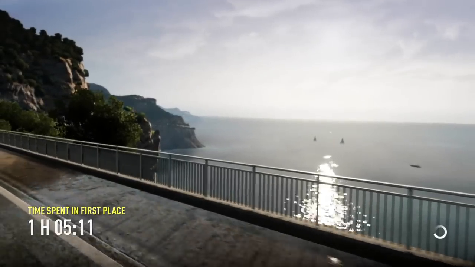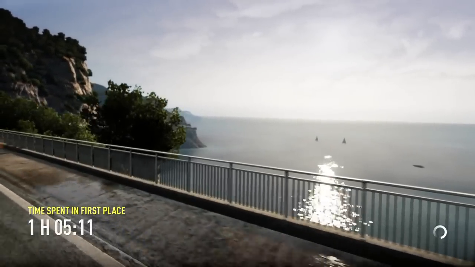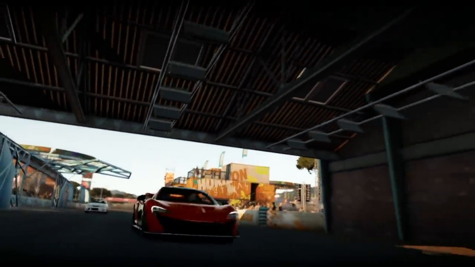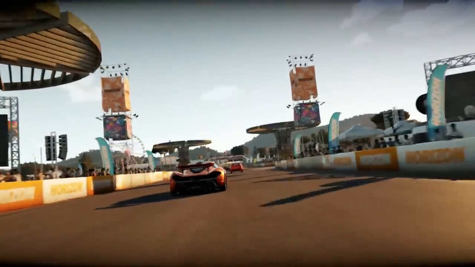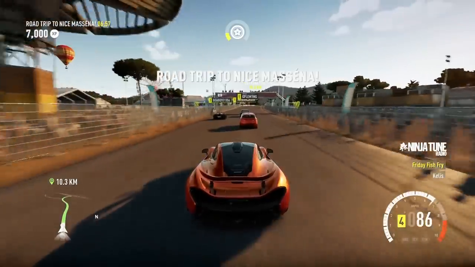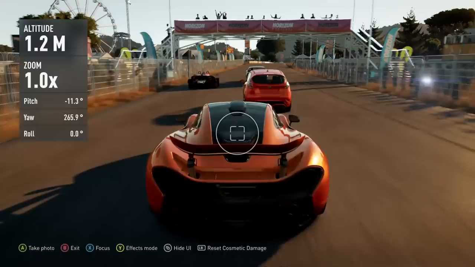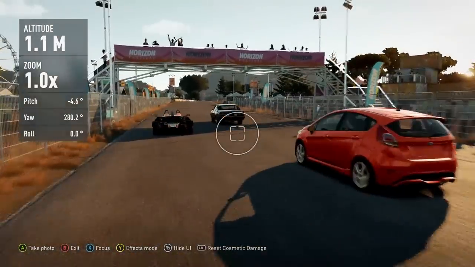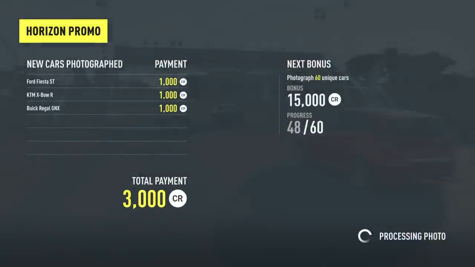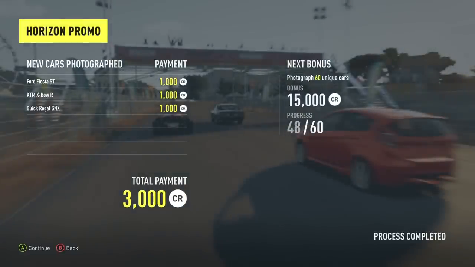Time spent in first place: 1 hour 5 minutes. Oh yes, that's me. That's my car now. It's my car. Oh baby. Wow, I have to take a picture actually. Take some pictures. Try to earn some of this money back. I need to. Two cars. There we go. Oh, three cars. Nice. I will take that. Yeah, let's try and earn my money back.